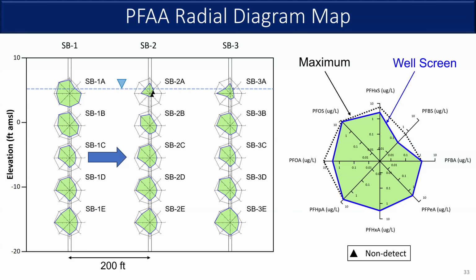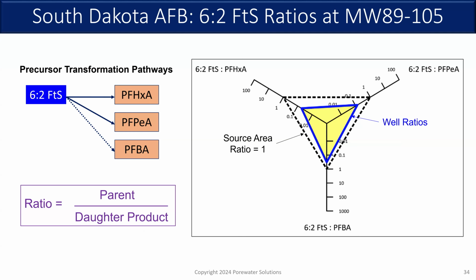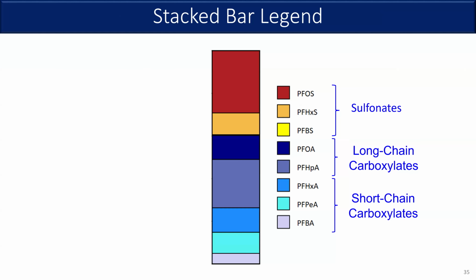Another thing to show is SB1A, for example, where we've got high concentrations of both the short and the long chain compounds. One thing to think about with precursors is 6:2 FTS, which is typically present at AFFF impacted sites. That actually degrades to three short chain carboxylates, the PFHxA, PFPeA, and to a lesser extent, PFBA as well. So one thing to look at is stacked bars, and that helps us look at proportions of short chain carboxylates to long chain carboxylates to sulfonates at any one location or in any sample. We might want to look at short versus long chain to get an idea of if we're seeing a lot of fluorotelomer sulfonate-based carboxylates in groundwater. Was it more of a modern AFFF product that was released? Was it a legacy product or a mixture of both? And then we look at sulfonates versus carboxylates to understand different AFFF products that might have been released as well.